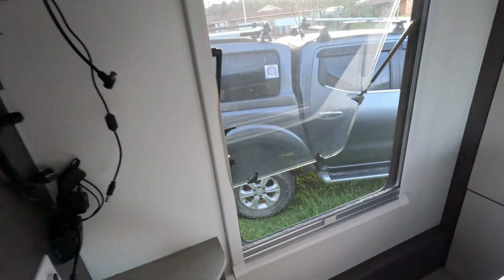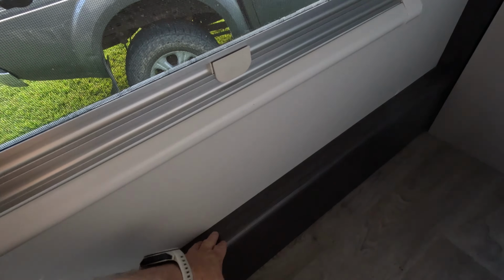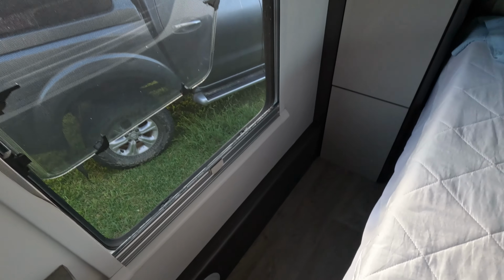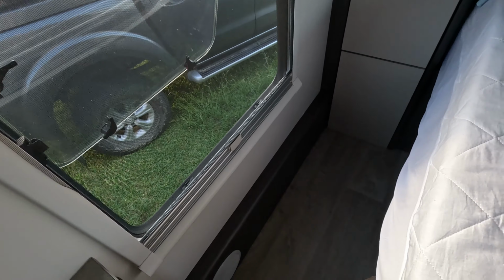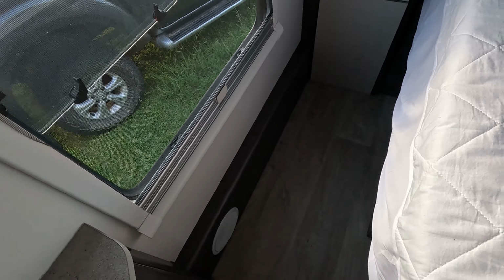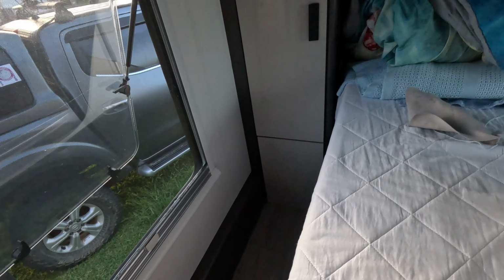Tracy's a little bit vertically challenged and she finds it difficult to get into the bed. So at the moment she has to put a foot on here to get up in the bed. So if we make one of these, a step with lids on it, we can put our shoes in there. What a brilliant idea. So let's see how we can make that.